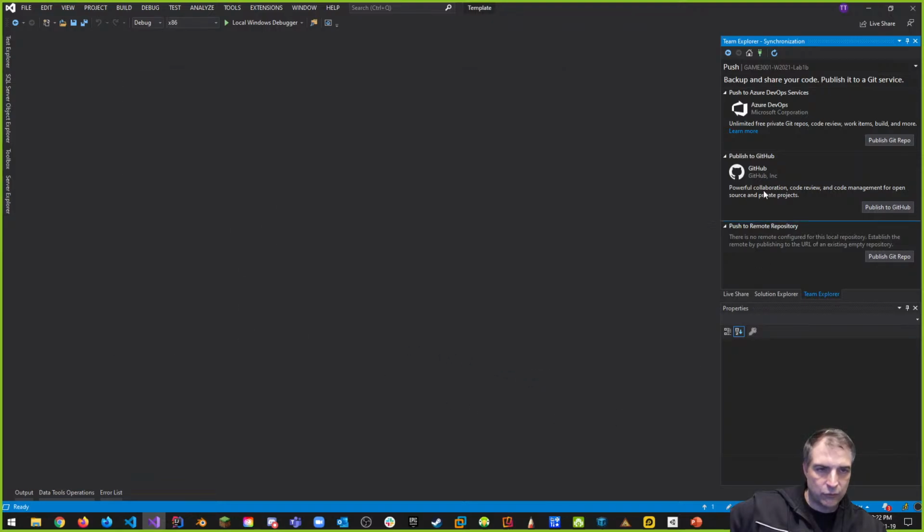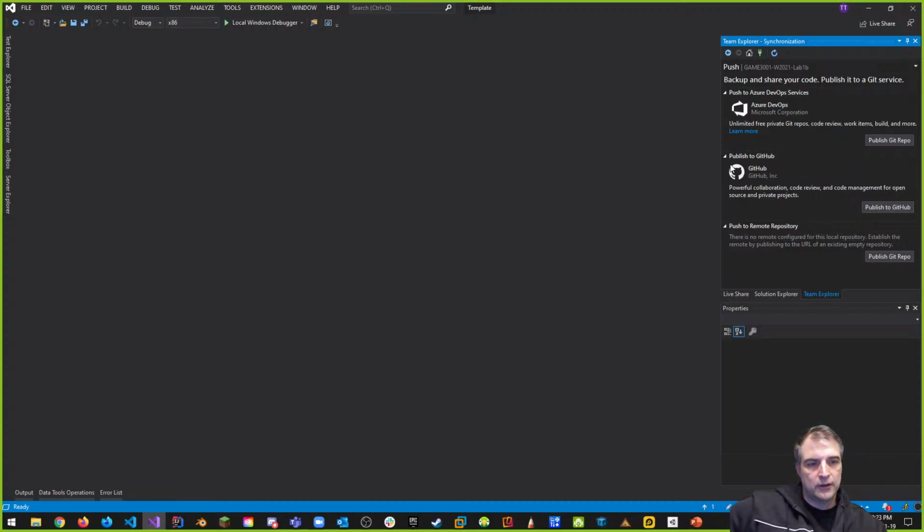And then what you'll have to do is restart Visual Studio and then come back to the Team Explorer tab. When you come back to the Team Explorer tab, you should see this Publish to GitHub extension now. All right. Otherwise, you'll only see Azure and something like Publish Git Repo. Maybe you only see these two. But if you see this one, that means you've got the GitHub extension and you've got additional tool sets to help you do Git and GitHub right from Visual Studio with no additional tools and no command line, which is, I think, what we want.